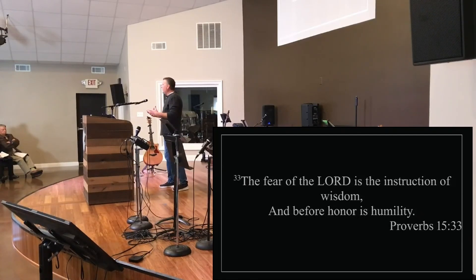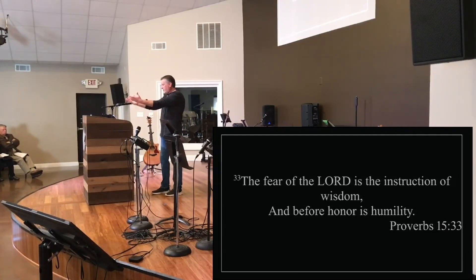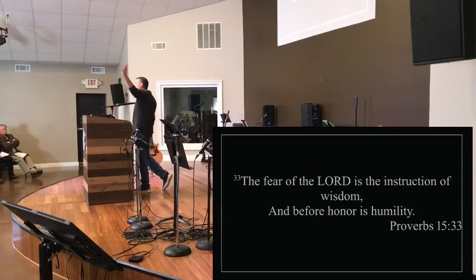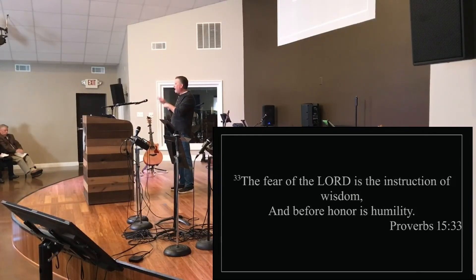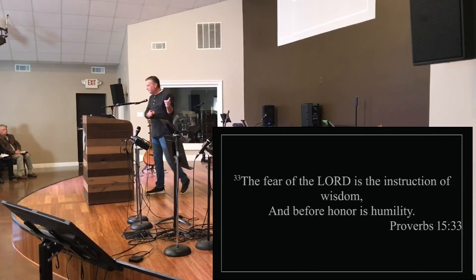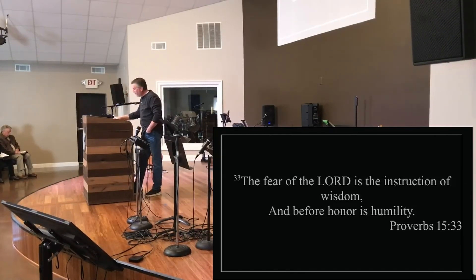Proverbs 9:10 - 'The fear of the Lord is the beginning of wisdom, and the knowledge of the Holy One is insight.' Proverbs 15:33 - 'The fear of the Lord is instruction and wisdom, and humility comes before honor.' So what we had at the fall, when Adam and Eve partake of the wrong tree, is something of an attempt to circumvent God on the way to getting knowledge and wisdom. It's in this circumventing that we run into problems. When Abraham and Sarah go to Hagar - in their world that was legal surrogacy. God's promised them a child, but now they're out of Social Security, they're so old. So they circumvent God's plan and try to figure it out on their own.